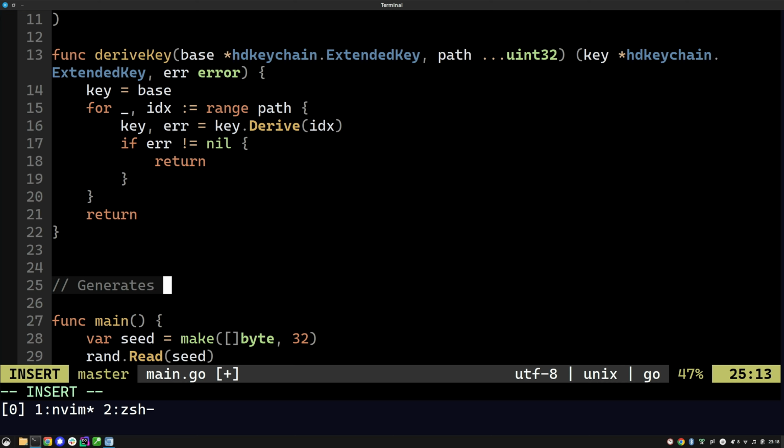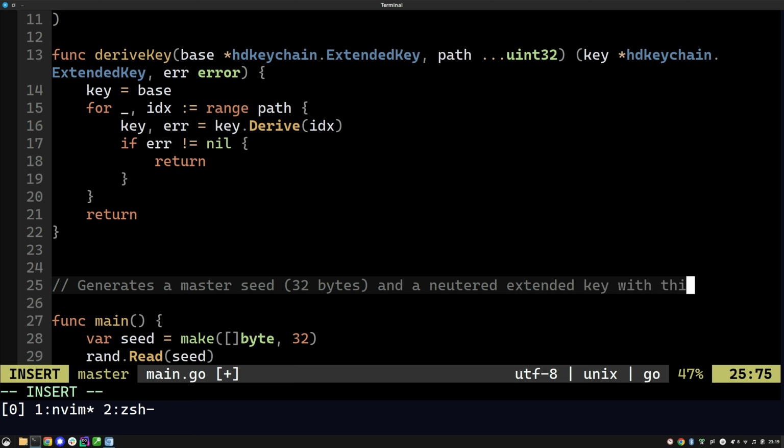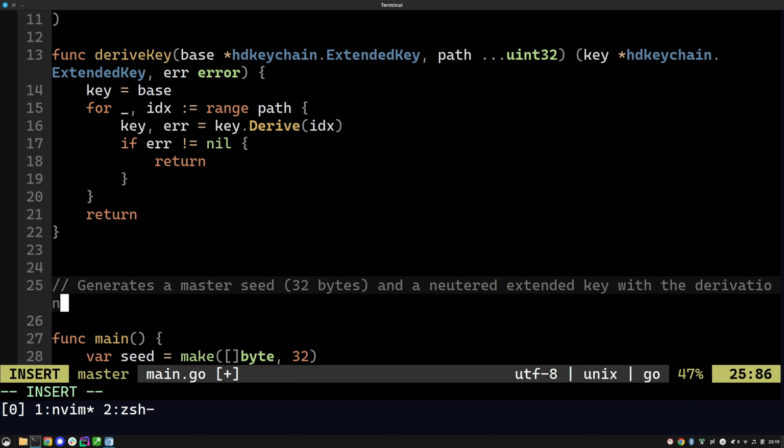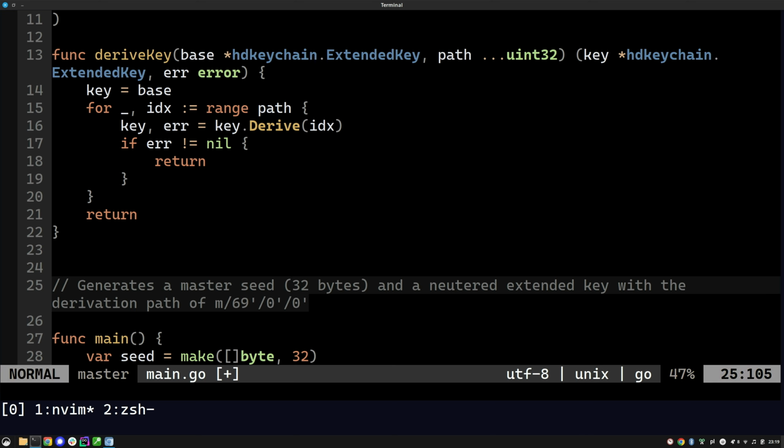So: generates a master seed, 32 bytes, and a neutered extended key with the derivation path of master /69 prime /0 prime /0 prime /0 prime.